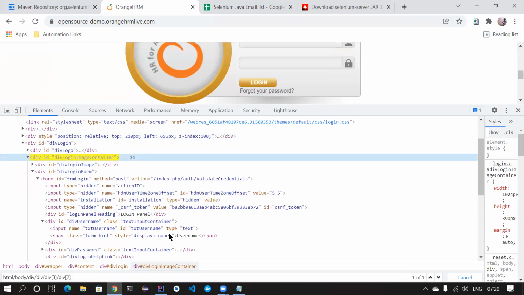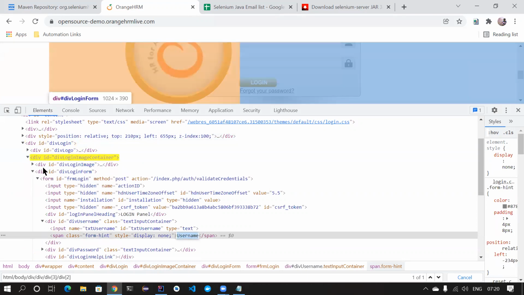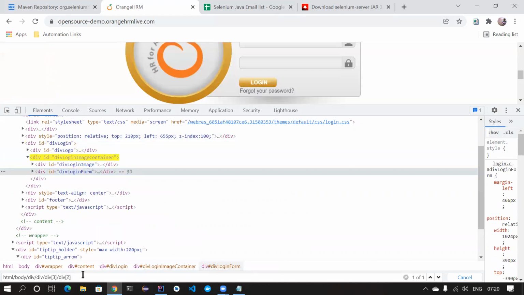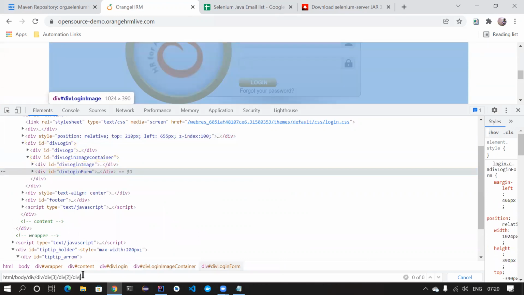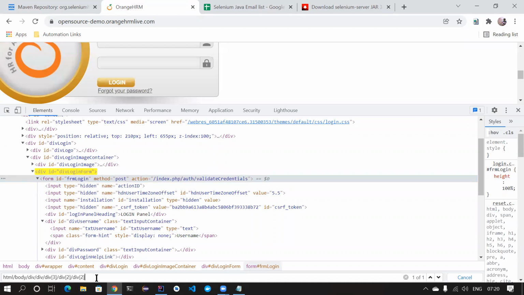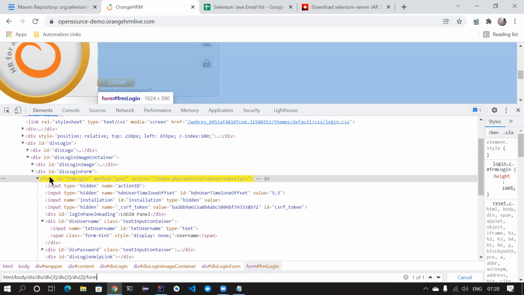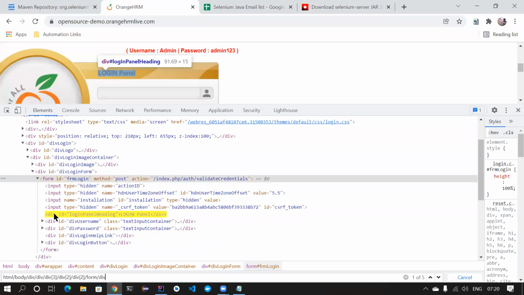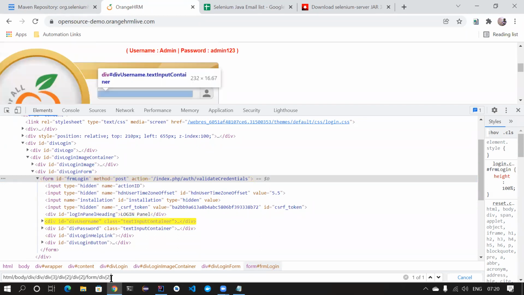Now this is a username. I need to come here, right? So now I also need to come to this particular div. So slash again div, but I want to get inside the second div. Inside this there is a tag called form. I need to get inside form. As long as you are seeing one of one, that means it is only one, so you are good. After getting into this, I'm expanding. It has multiple childs, but I am interested in this particular div child. This is highlighting this one, I'm not interested in that. I'm interested in the next child. So I can put div[2], the second div.